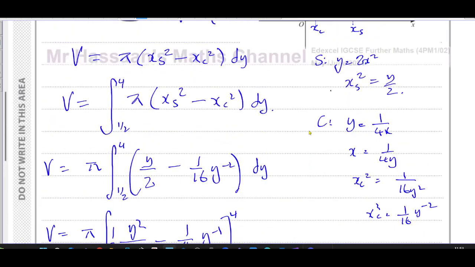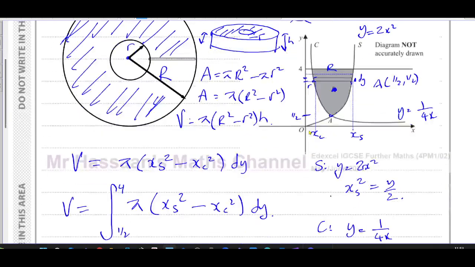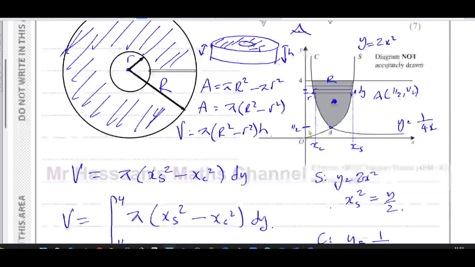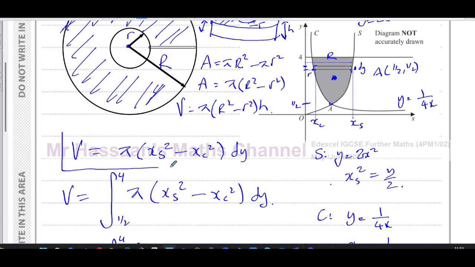Okay, so there's a few points that are important for us to understand here, and this formula is very important for us to use in such a situation. It will help us a lot. So you have basically pi times, if it's rotating around the y-axis, the outer radius, the outer curve, the one furthest away, in terms of x squared, minus the one that's closer to the y-axis, that equation in terms of x again squared, dy between the limits, and you've got your answer.